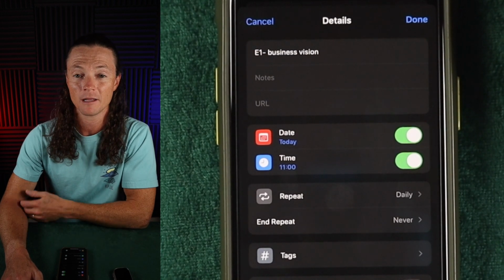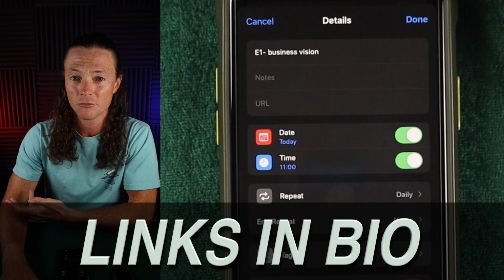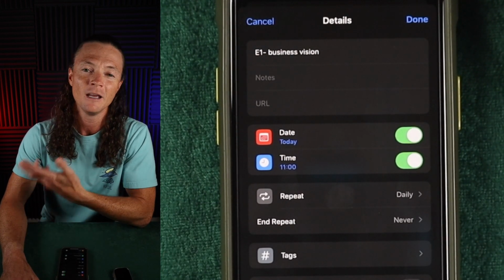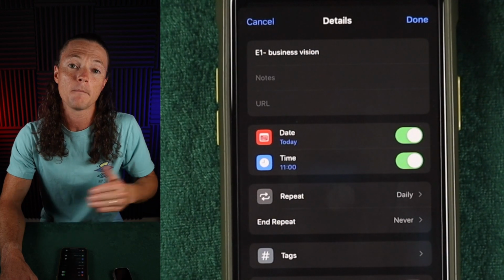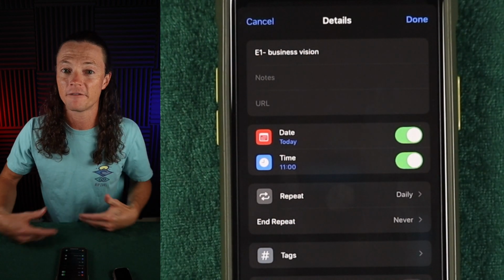And I used to have the running thing set for like 8 a.m. because I would always run in the morning. But then when I didn't do a morning run, it would vibrate and I'd know I'm going to be running in the afternoon. So I got to leave it there. It didn't work out well for me. So I moved it to the afternoon. But that's just trial and error. You're trying to figure out your own schedule.